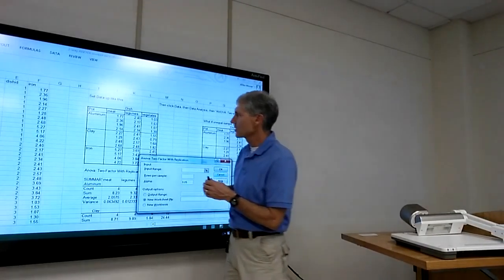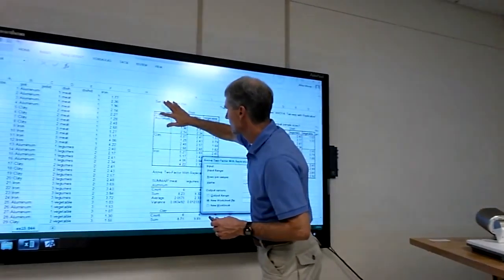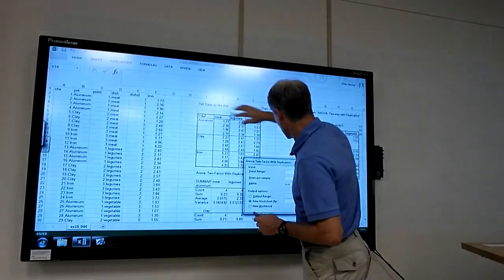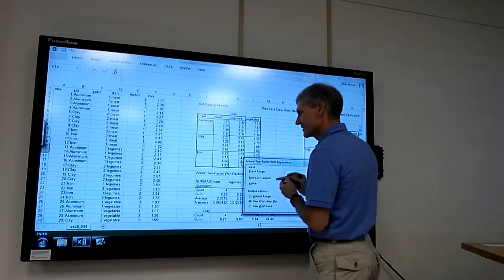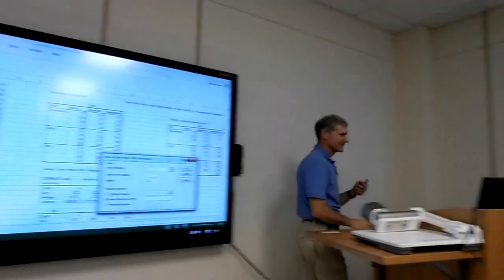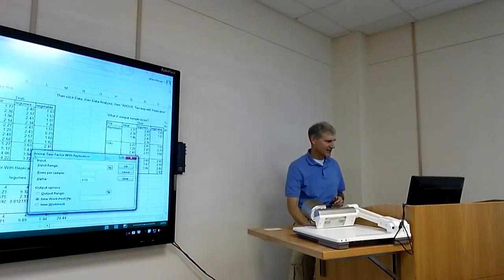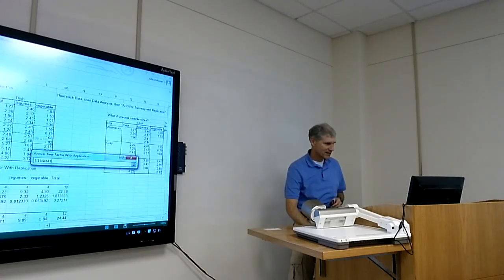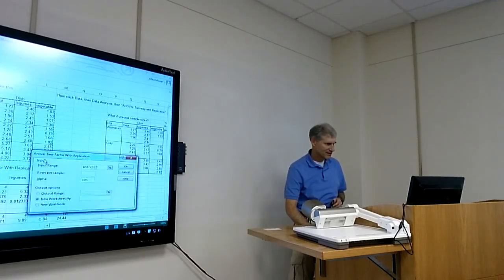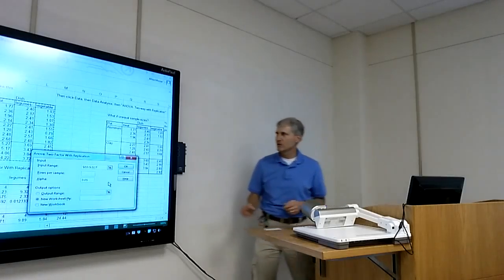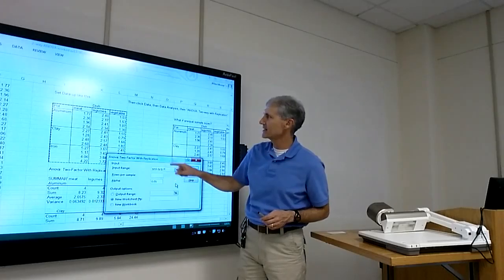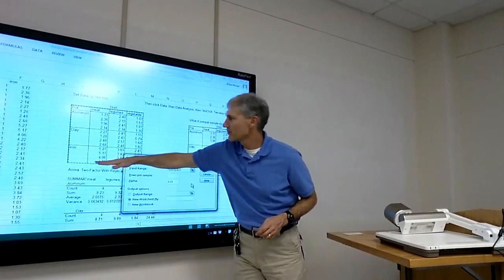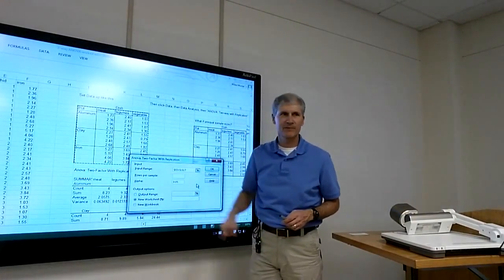So input range we're going to drag across, let's see. I think you have to maybe click it first and then drag it. Yeah, I'm just going to use the mouse. This is turned to the wrong thing and I can't figure it out. So click in there and drag. Okay, so I dragged across I5 to L17. So this is column L and row 17. That's down here. Got it?